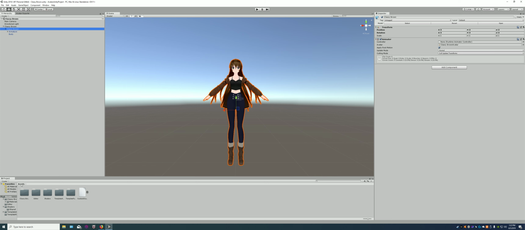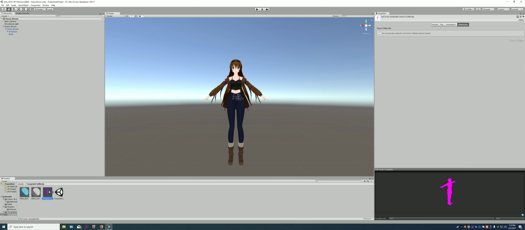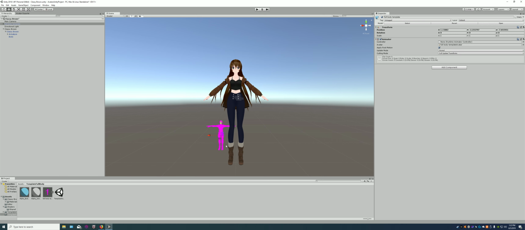Once you do that, go to Assets and open Template Full Body and drag this purple guy into the window. Now the purple guy is selected. You will change the position to 0, all of them, so that way he's right where your character is. However, in order to scale this, you need to see your character a little better.